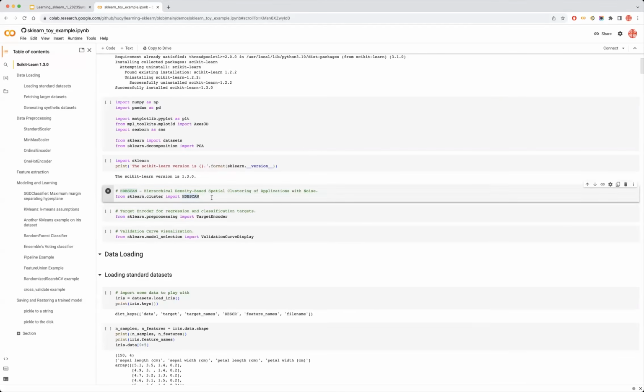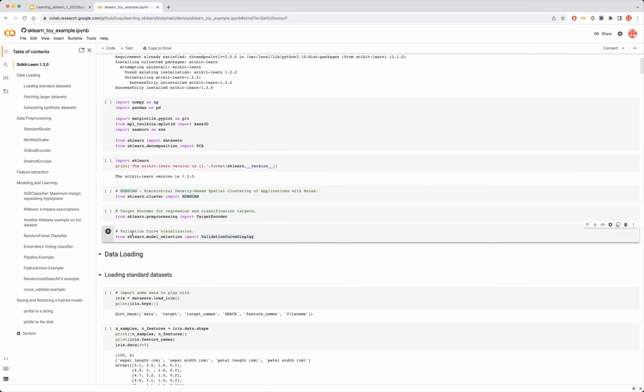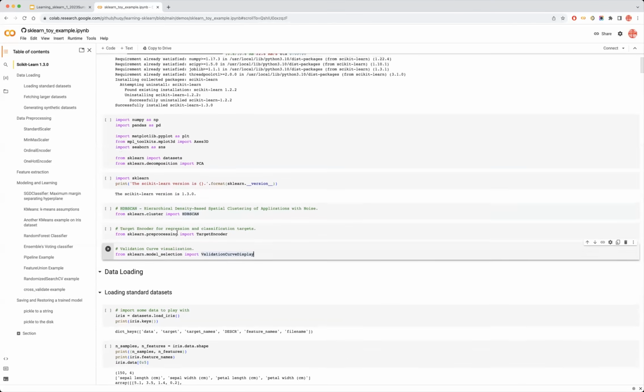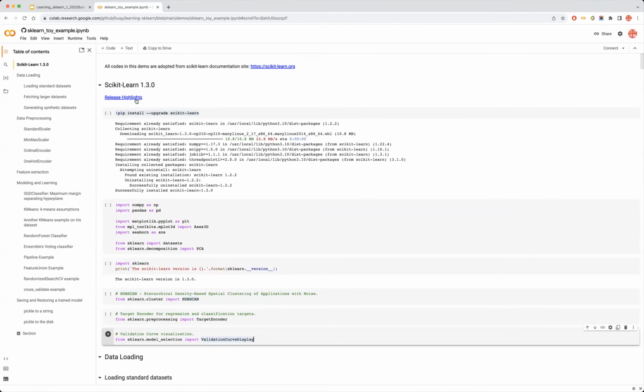That's very good news for me, at least. They also included a target encoder for regression and classification targets, and a very cool validation curve visualization. You can check all those release highlights at the link here.